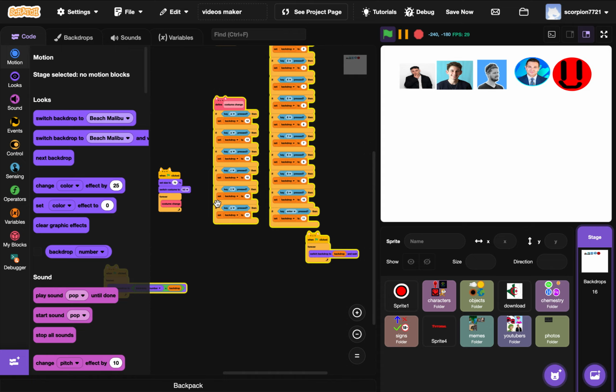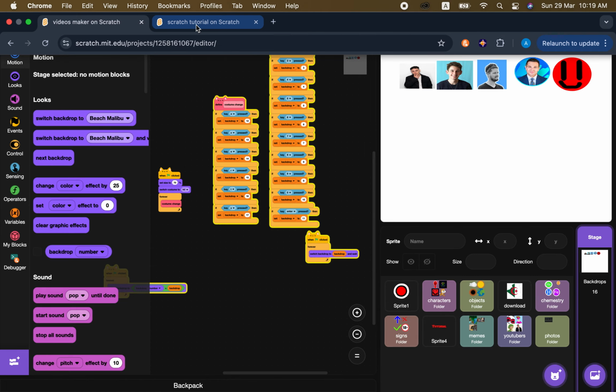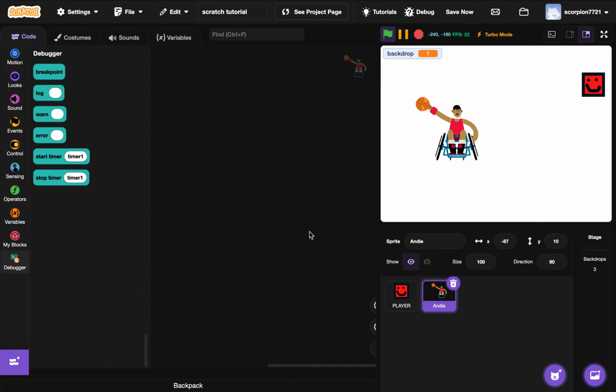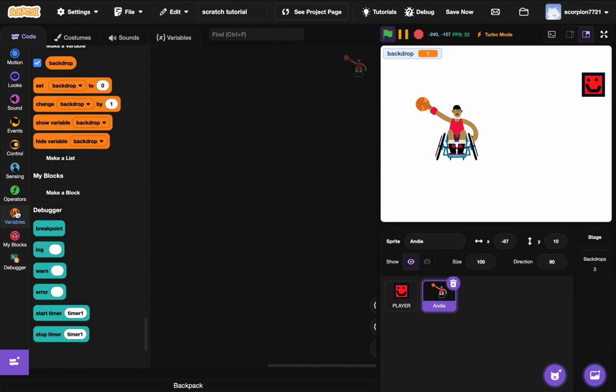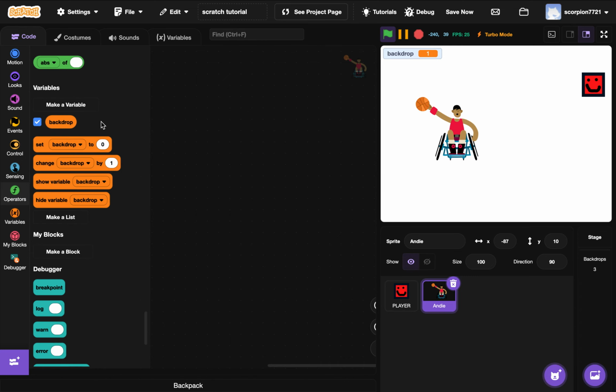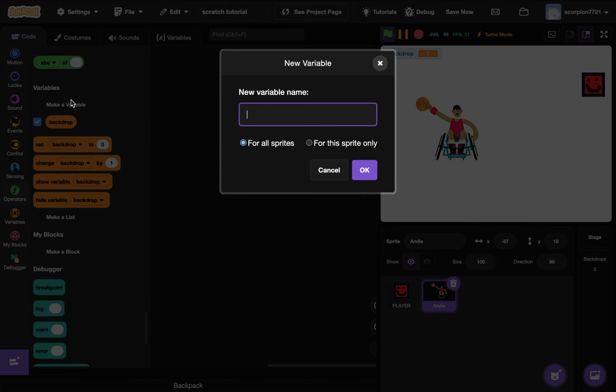So that was a little off topic. So let's go back. We have variables and my custom blocks to explain. Variables doesn't have a lot of blocks because it's very simple. Basically, I have this variable, don't mind it, I need it. Make a new variable. Should I name this variable?